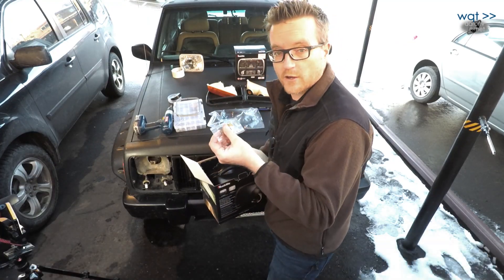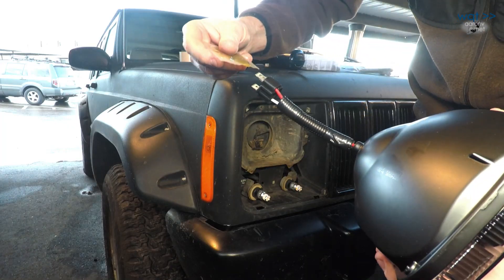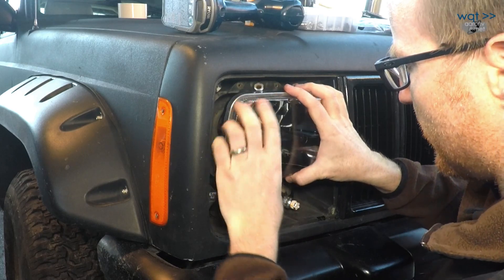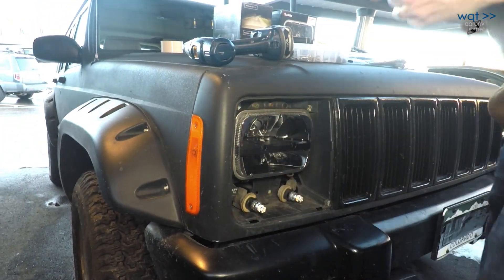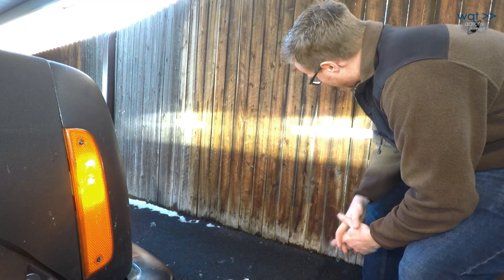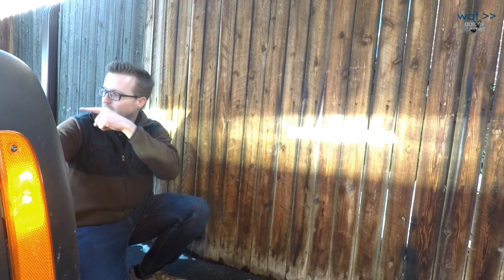They gave me so much dielectric grease in the first packet that I'll save the second for a future project. Just like before, I'll wrap the harness to protect it from chafing, get dielectric grease on the connections, carefully put the connector over it, and tuck the extra wire behind the fixture. Let's turn on the lights first and see what happens — oh man, is that pretty. We've got a continuous beam of light that stretches all the way across, and there's not a pair of halogens made that can quite do that. These should be great.